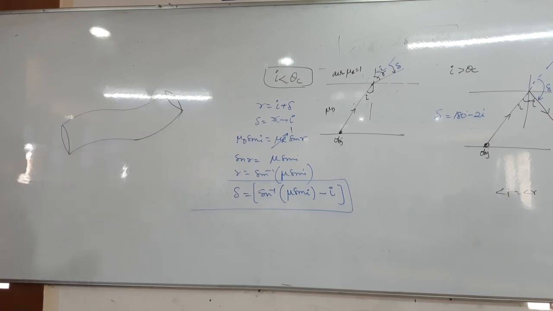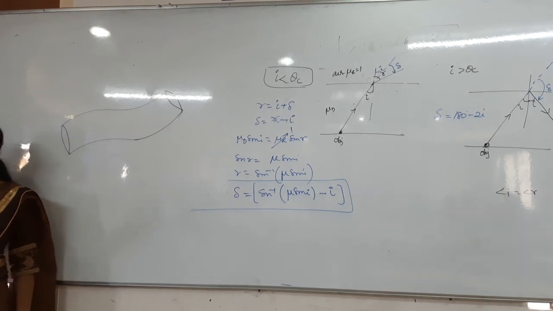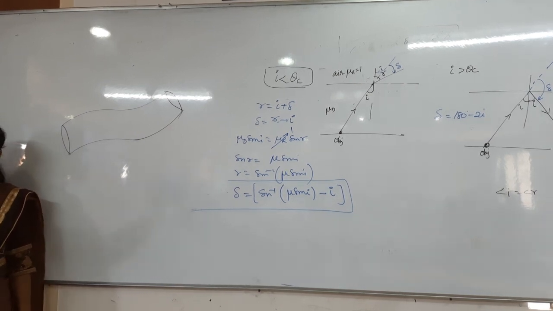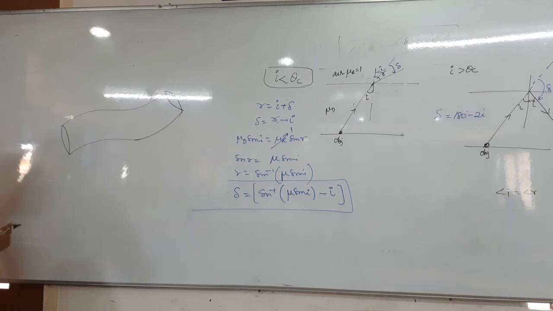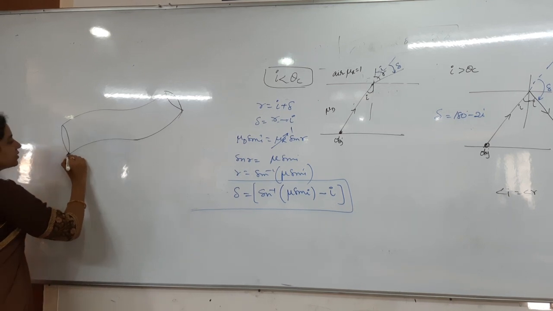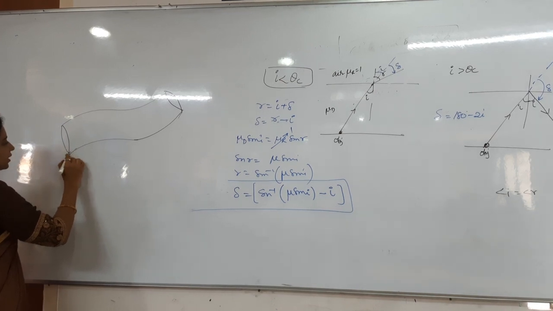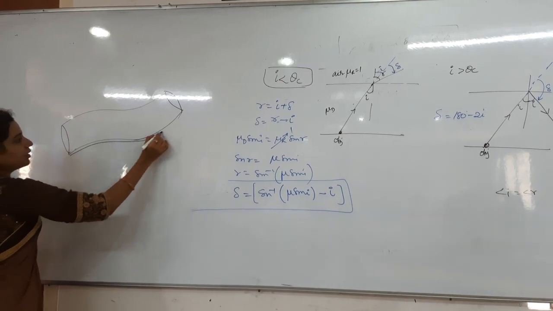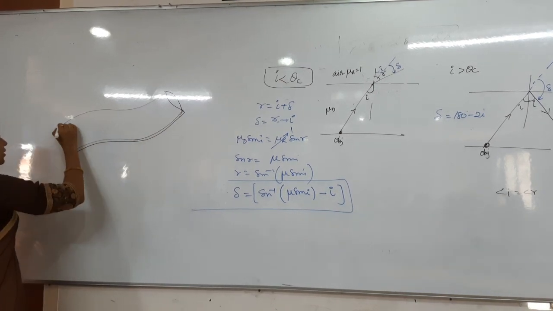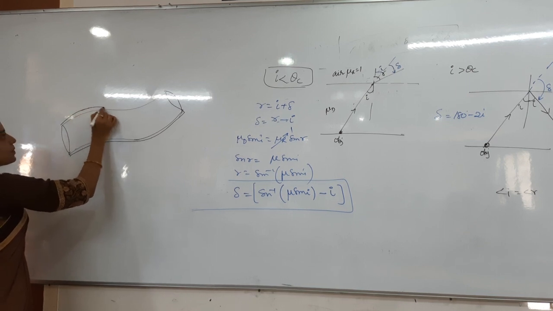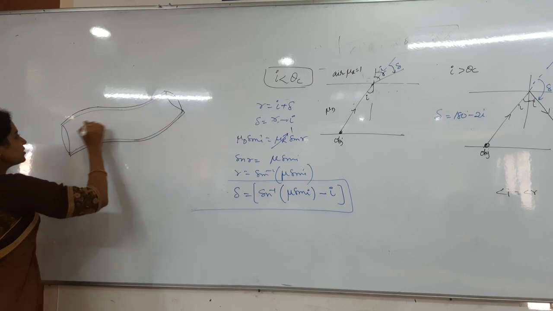In this, two layers will be there. One is like a normal electrical wire, you just assume. Inside one layer will be there, that is a copper wire. Outside what will be there? Shield will be there. In the same way, here also one layer will be there. Okay, still 10 minutes time is there, wait.